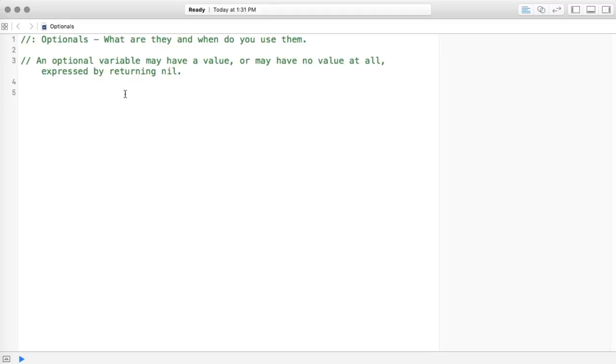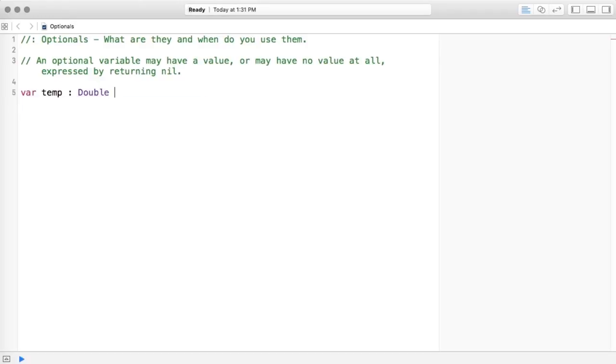So in order to fully understand optionals, you first need to understand why you would use an optional, and also how to actually express that something is an optional when you create a variable. So we're going to do that now. We'll create a variable called temp. And when we do this, we need to specify the type.